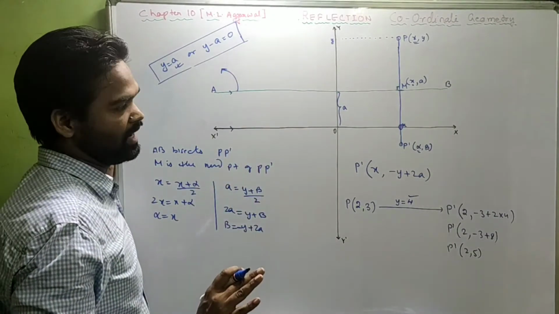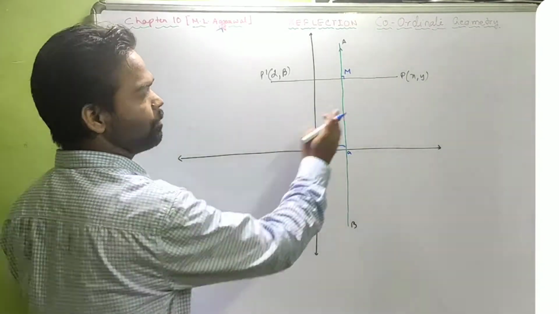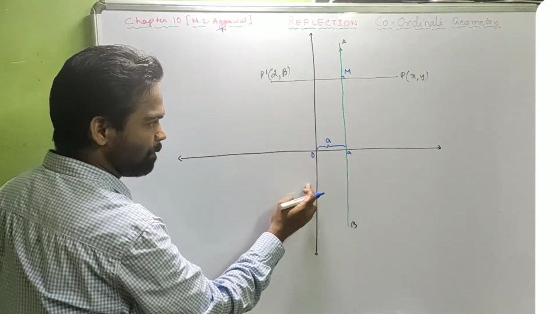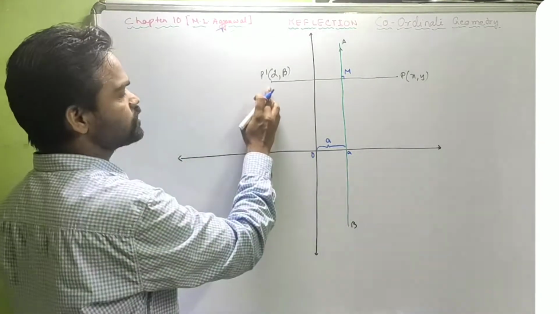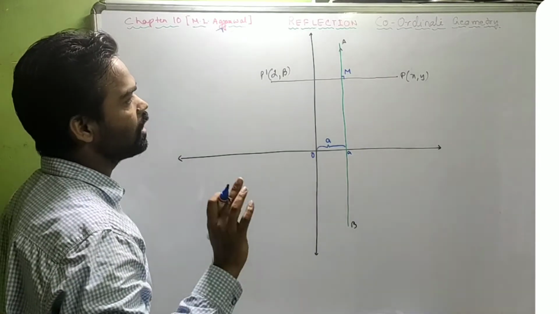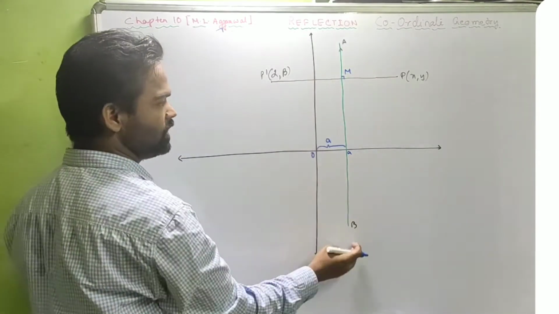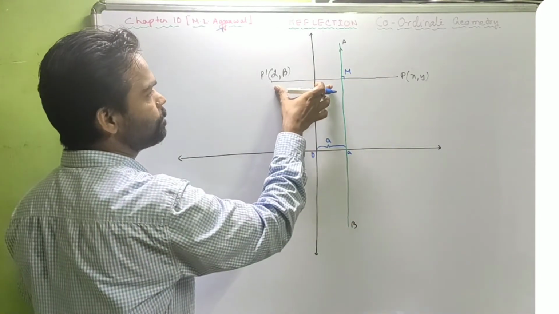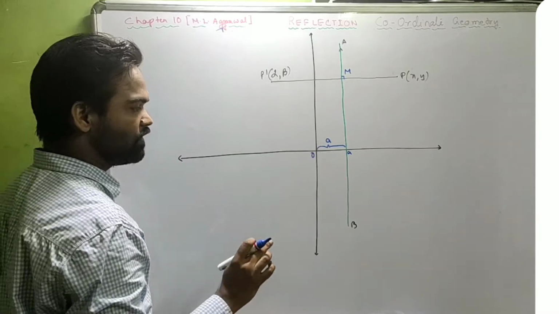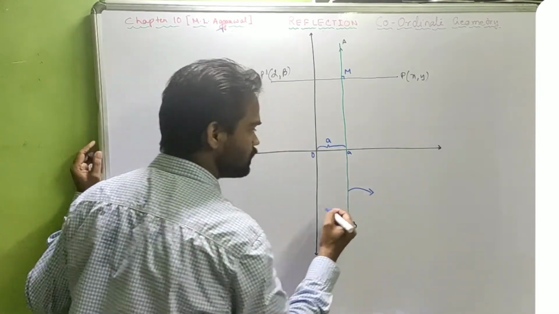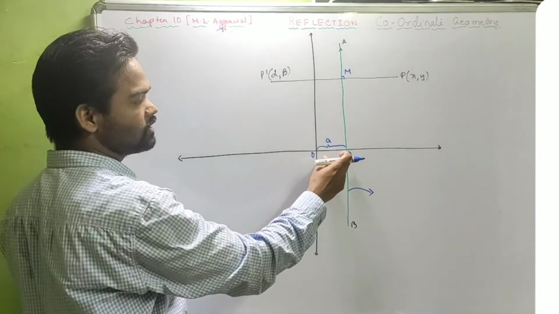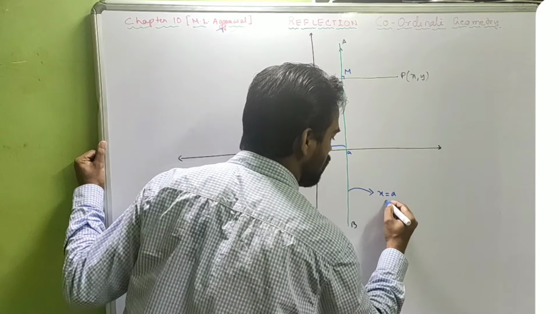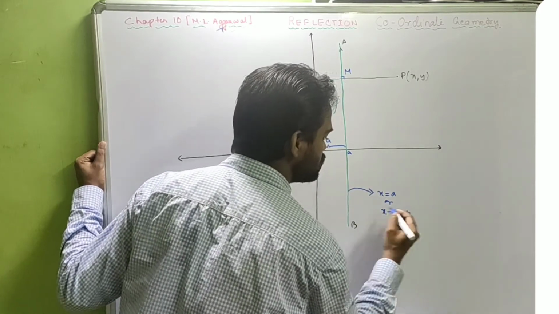Now let us see what happens when a point P is reflected on a line parallel to y-axis. Look at this scenario when a point P (x, y) is reflected in a line AB, which is parallel to y-axis. Suppose the coordinate of the image P dash is alpha comma beta. We know AB bisects PP dash into two equal halves, which means PM and P dash M will be same. First of all, the equation of this line. Suppose this line cuts an intercept A on the x-axis. So the equation of this line is x equals A or x minus A equals 0.